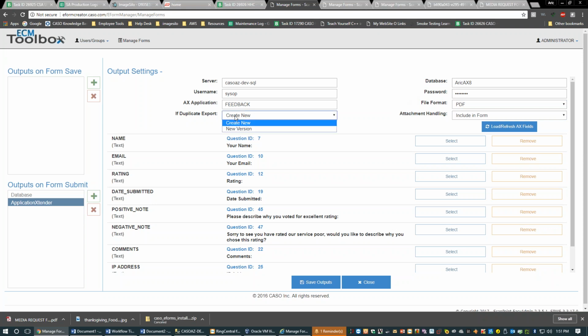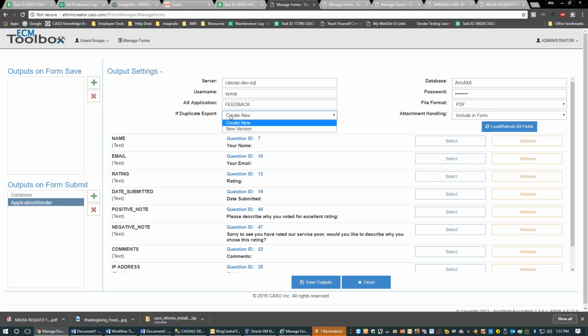You can also have eForm Creator handle duplicates. So if you submitted an eForm and then you submitted it again, and the index fields are the same, you can either have the eForm creator submit a brand new document or create a new version of the document in Application Extender.